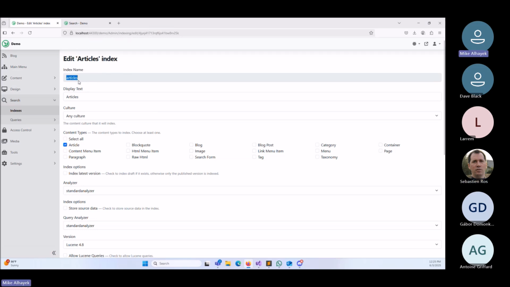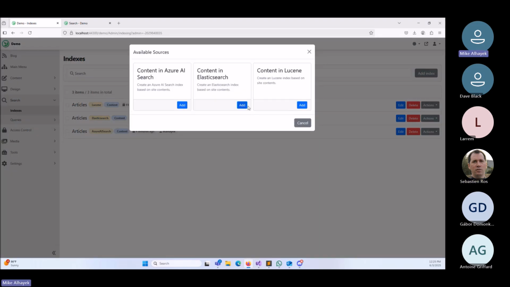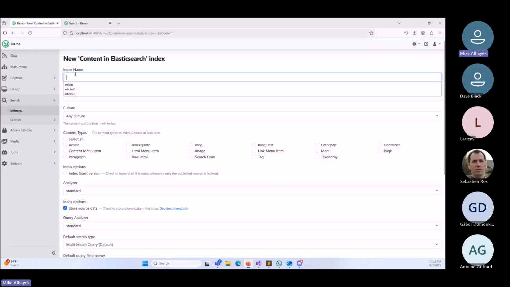This can't be changed because that's what we use to create the actual index in the provider, right? Once you create it, you can't really change it. But can you set it when you create it? Yeah. Show me. So this is the name here. You can call it whatever you want right here. So now this should be used on the front end, not the ID. What's the point of the ID then? Because that's not unique. What's unique is the full name. That's what I'm saying. We have the full name.